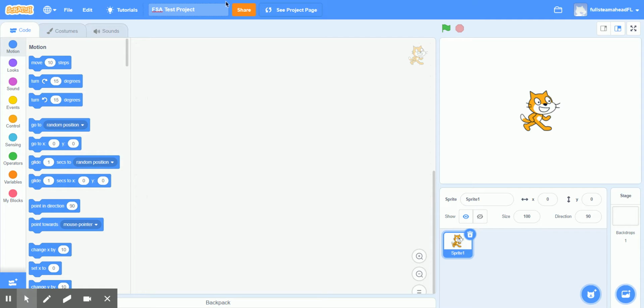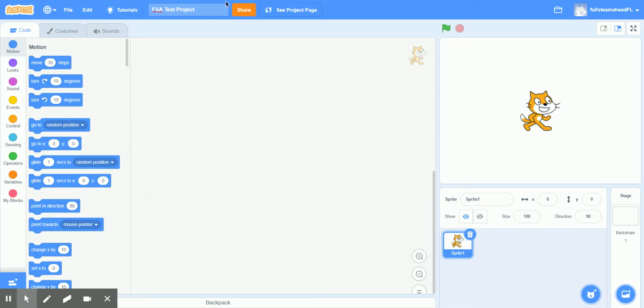But maybe you don't like the meow. You want your D to do something else. Well, I can come right here to sounds. And now I can come down, hit the plus next to this, and it takes me to the sound library where I could go in and find something else. So I'm going to pick a wacky one. How about a bonk? So now I've got a bonk in here. I'm in my sounds. I'm going to go back to code and change this from meow to bonk. Now press my spacebar key. And now I have a bonk sound.